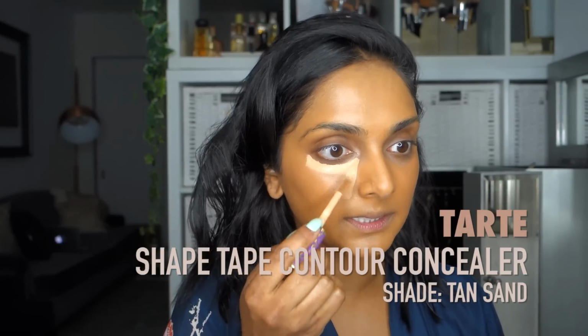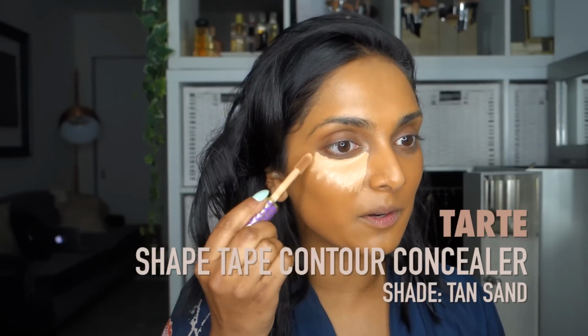Kunchim orange ga undi. God, I sound like such a white girl. An ABCD is what they call it, right? Upurdu Tarte Shape Tape Concealer. Tisconi. Sorry, mom. Sorry, mama.